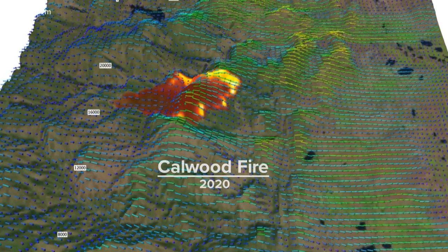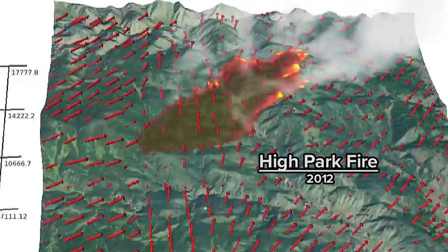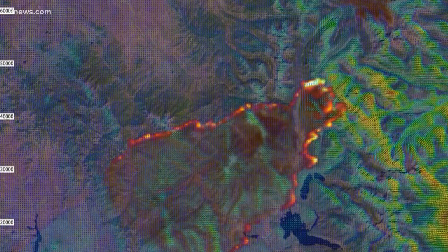The simulations help her understand what factors made fires burn the way they did. We find that when we include weather simulations at very fine scales and include the effects of the fire and how they changed the weather, we can capture the unfolding and the distinctive features people recognize in dozens of large fire events.